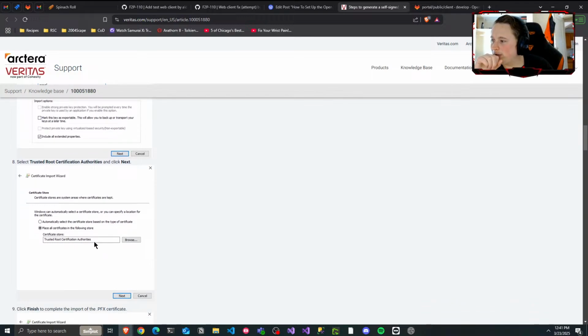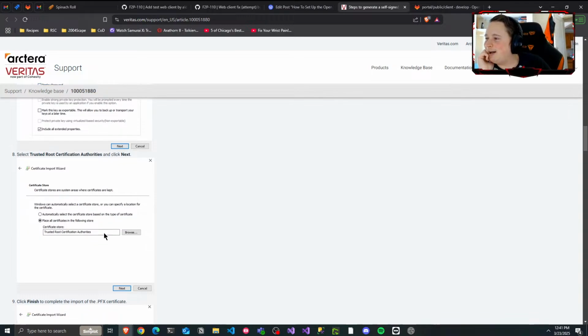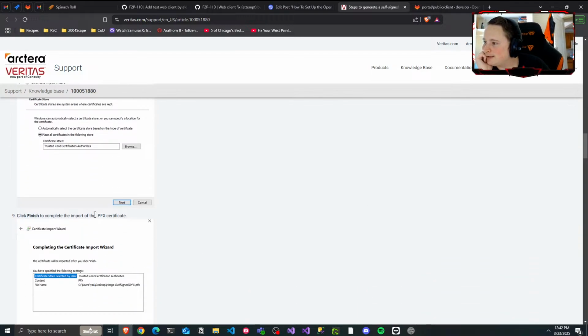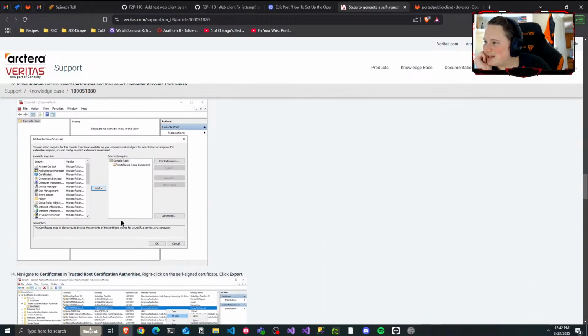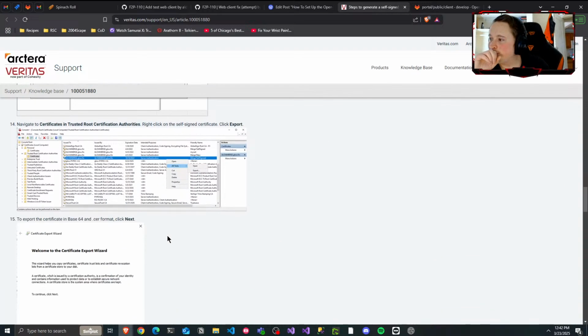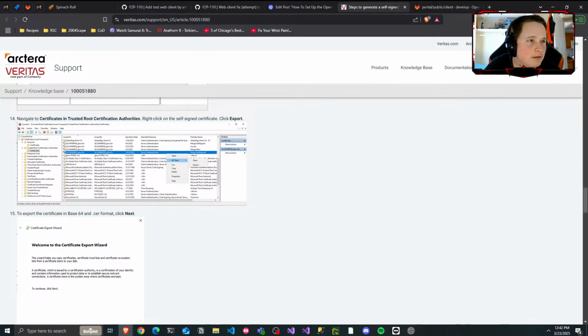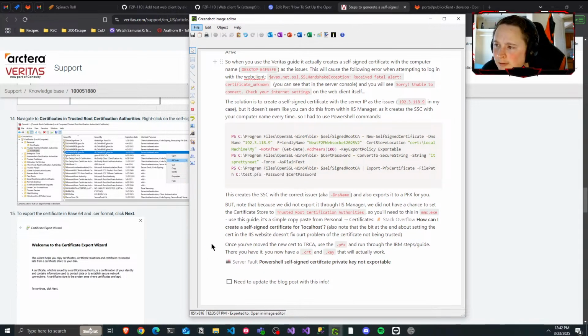Yeah, this step right here with placing it in the trusted root, we need to do via MMC because we didn't create it with IIS the correct way. Yep, and then we go into MMC anyway, and then we just move it. Okay, let's keep reading here. Okay, so we've got guides and then other guides, so let's just copy this.